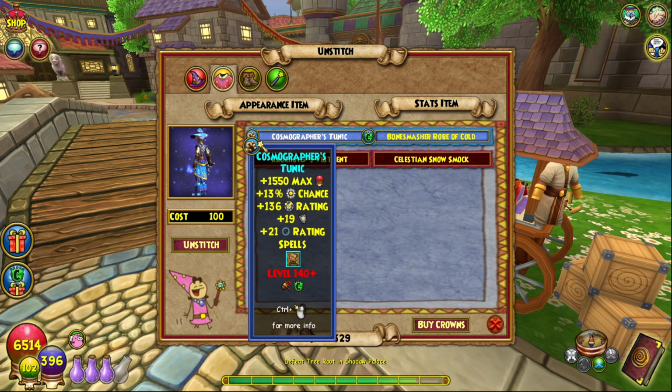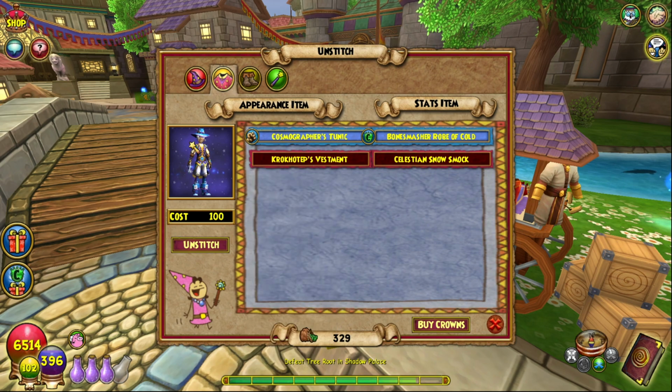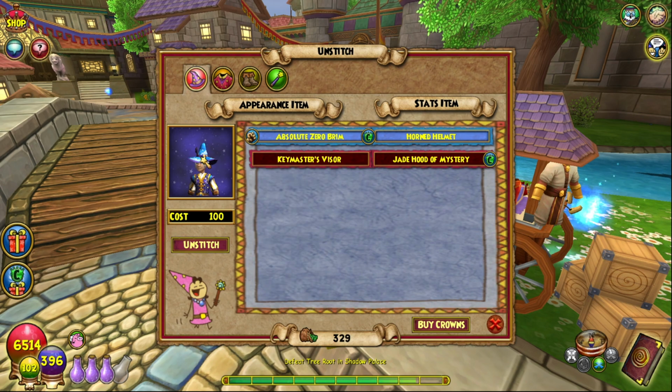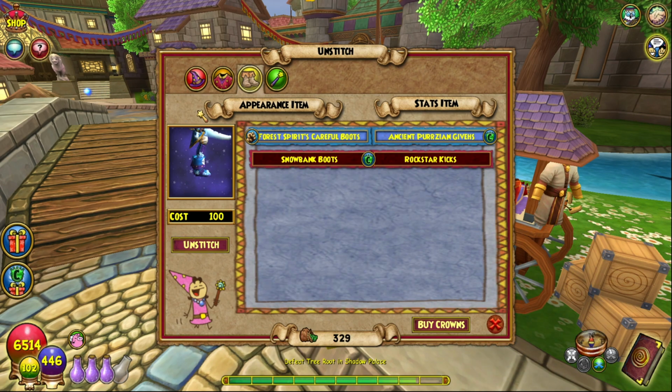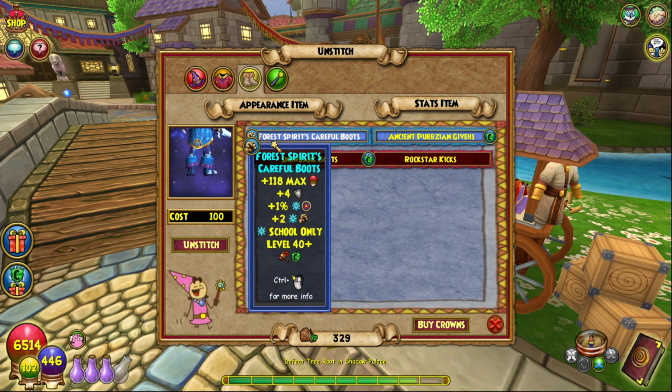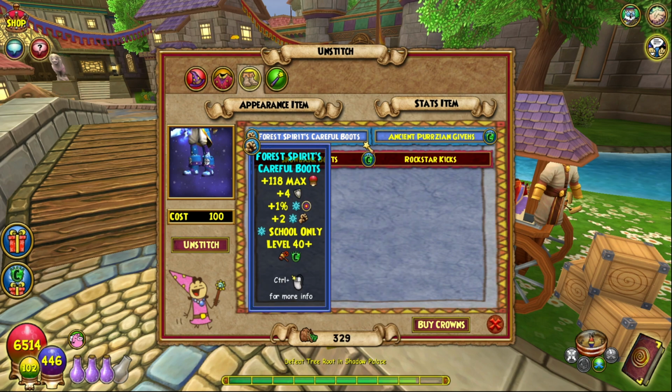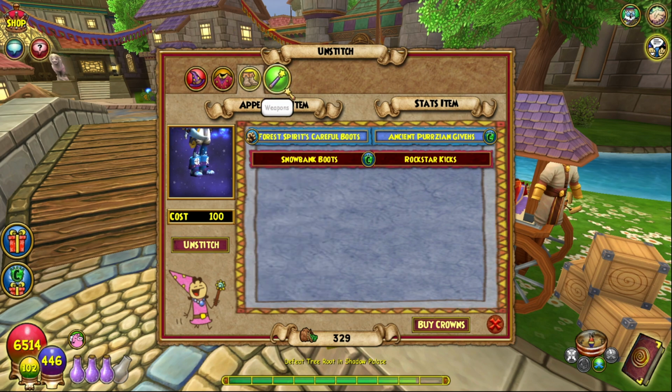Next up is going to be the robe, which I have stitched with the Cosmographer's Tunic right here. So this you obviously get from the Astrologer's Horde Pack in the Crown Shop. And by the way, if you do want to take the money route for the Ice Elegant Hat, you can also get this in the Crown Shop as well. Next up, for the boots that I have stitched, Forest Spirit's Careful Boots. I believe these are dropped by Oakheart in the Village of Sorrow. So that is the Ice Elegant Boots right there.